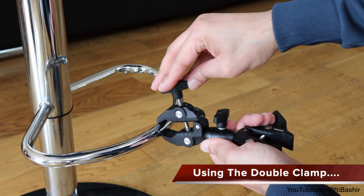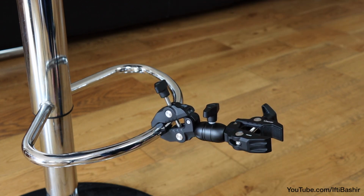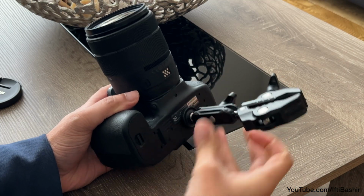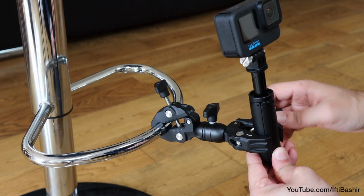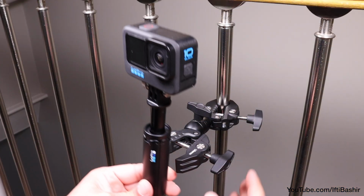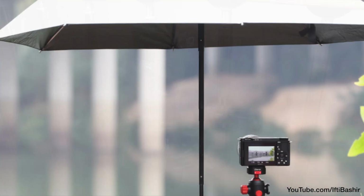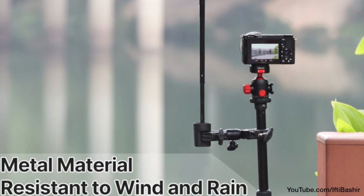Using the system is pretty much the same as the super clamp though, and it holds just as firm, no issues there at all. While most will find the super clamp useful for mounting cameras, lights and other accessories, this crab clamp is useful for all other objects that do not have a standard 1/4 inch 20 mount. Maybe you want to quickly mount your hand grip for instance, or even an umbrella onto your tripod ensuring your camera equipment stays protected from the elements. In either case it works perfectly well.